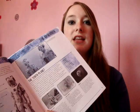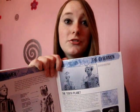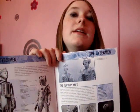And then we go through and we've got the Cybermen. Obviously by this point, this was only Series 1, so our new Doctor, David's Doctor, had not seen the Cybermen yet. So there is nothing here from the Age of Steel, Rise of the Cybermen, or from Doomsday. It's all the old Cybermen, so that's the sort of thing that really frustrates me, and it's not a problem with the book because the book obviously couldn't have foreseen what was going to happen, but it's just a slight thing that annoyed me because I want to know more about the current present Cybermen.